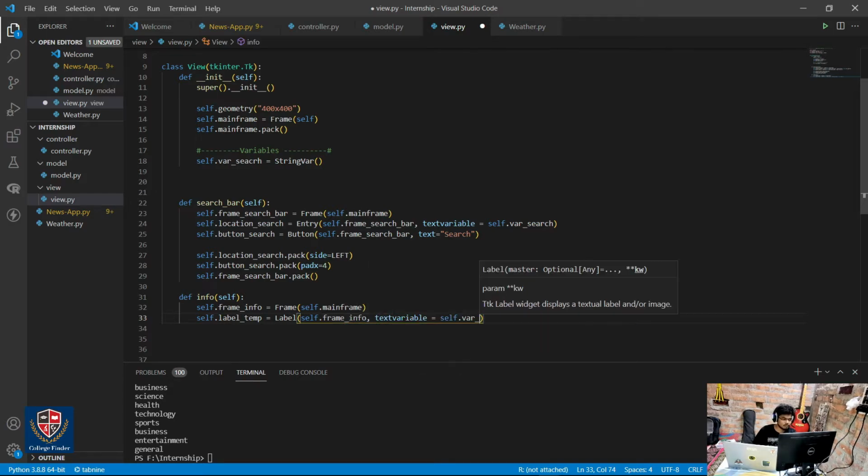It will also have some text variables, named where temp. So we need to create this variable first.